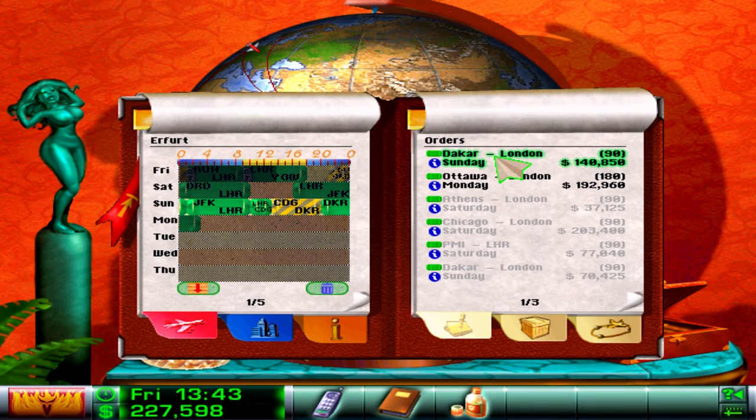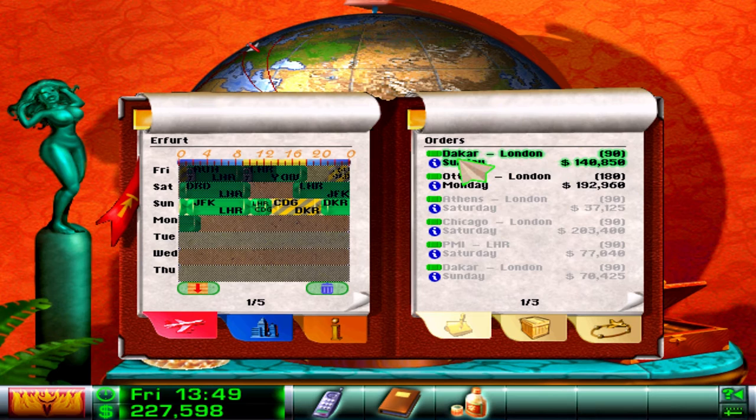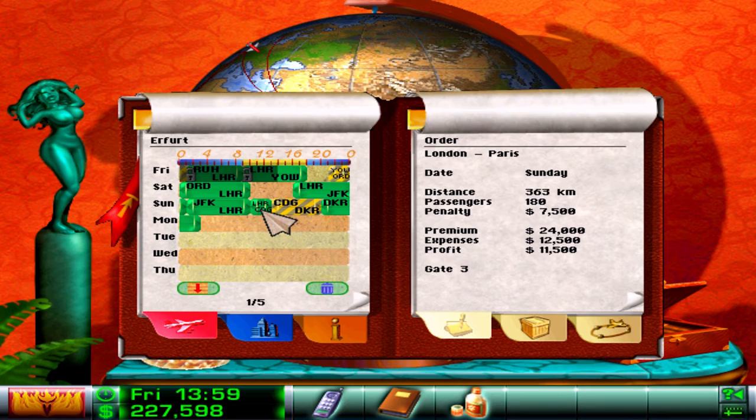Penalty for that is 93,000. Whoa. And the penalty for that is 93,000 as well. But we get a big premium there. So I think I'm going to take this one off. I'm going to put this back in here instead. Maybe London to Dakar is... no, apparently not. So we'll put that back there and that back there, yep.